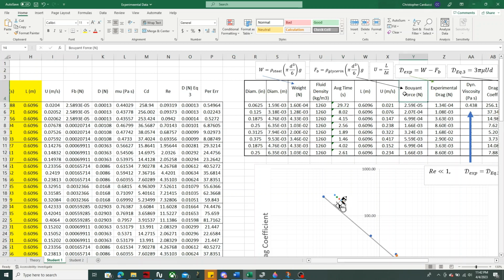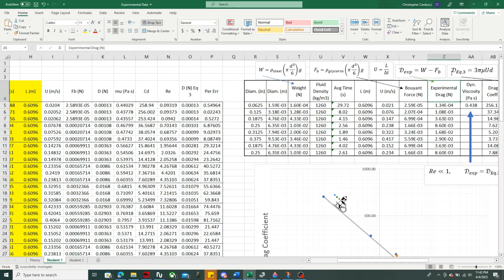Well, what is the buoyant force? The buoyant force is simply, you can think of it like the anti-weight of the fluid displaced. So the volume of the fluid displaced is, again, same thing for the ball bearing, times the density of glycerin, which we are just going to assume is 1260, times g. Great.